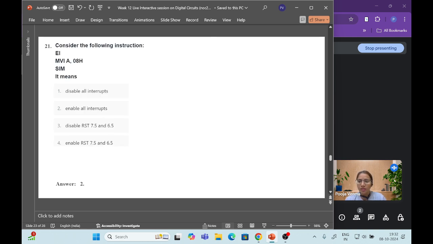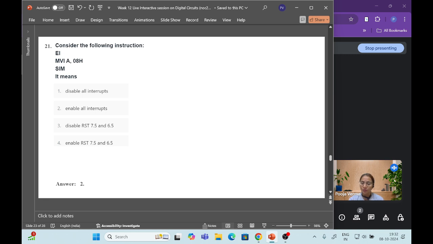So the next question is: consider the following instructions, EI, MVI A, 08H, SIM. What does it mean? Option 1 is disable all interrupts, option 2 is enable all interrupts, option 3 is disable RST 7.5 and 6.5, and option 4 is enable RST 7.5 and 6.5.